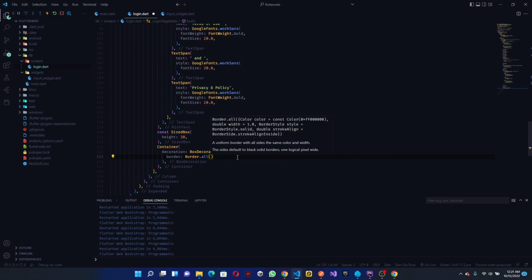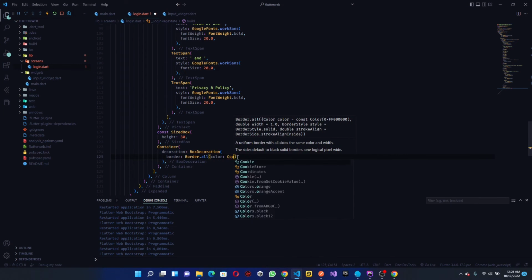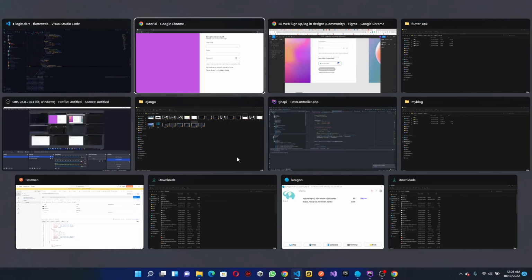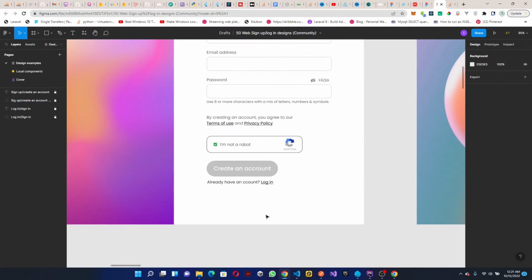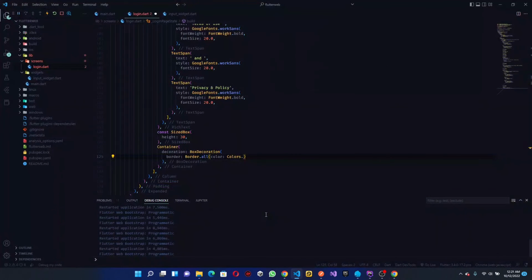I think there should be, yes, Border.all. Let's make it colors. What color is that? Okay, let's make it black.